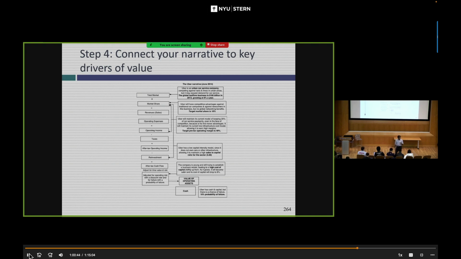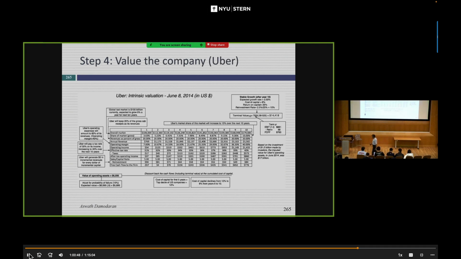Every input in my valuation is tied to a part of my story. And if you looked at the spreadsheet, it looks like an Excel spreadsheet. But if you pointed to any number in the spreadsheet and said, why is that number what it is? I'm going to tell you a story. If you ask me, why is the revenue 3.6 billion in year 10? I'm not going to say I used the 30%. It's completely uninformative for me to give you a growth rate. My story is, it's an urban car service company with local networking benefits. Why is it reinvesting so little? Because it doesn't own the cars. Why is the cost of capital so high? Because it's a risky company.